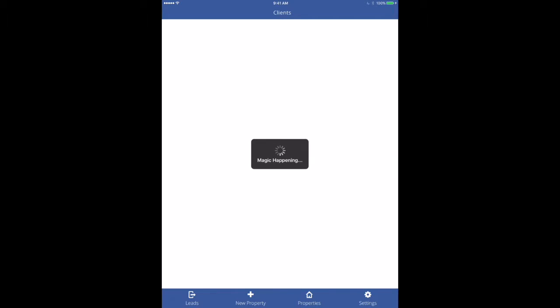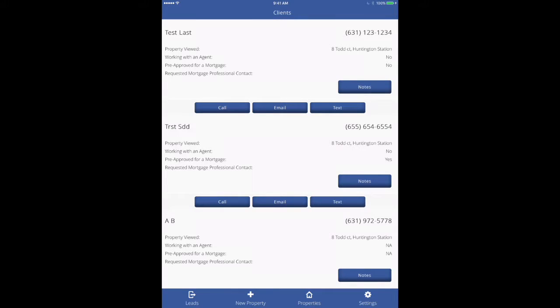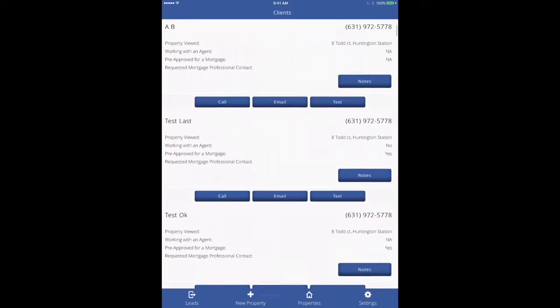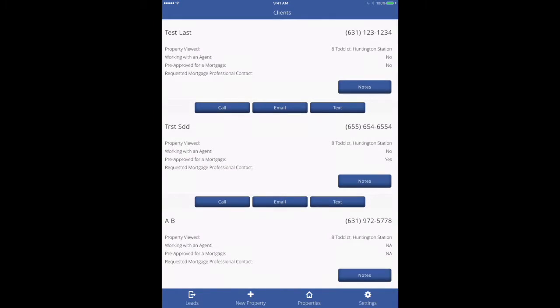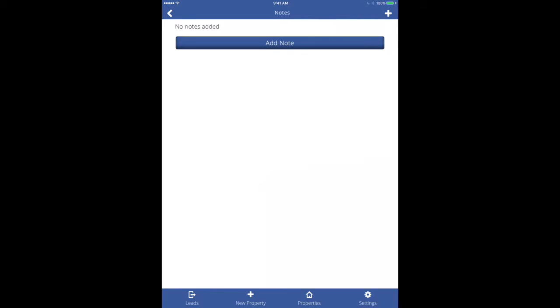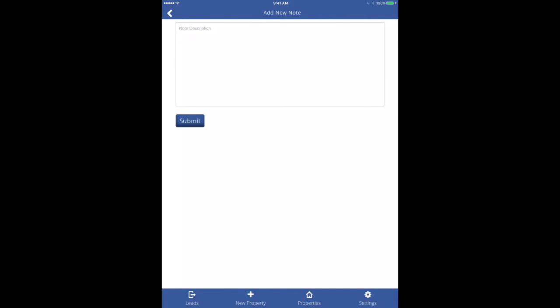So when I go ahead and click this Leads tab here, what this is going to do is bring up a running list of anybody who has signed into any open house at all that I have. So any property or any open house that was there, if they've signed in, they're going to be listed on this list here. As you can see, we added some really cool functionality. One is obviously to take notes directly on this person, or you can also see the previous notes that you have added. This person has no notes currently, but we can go ahead and add a test note here.